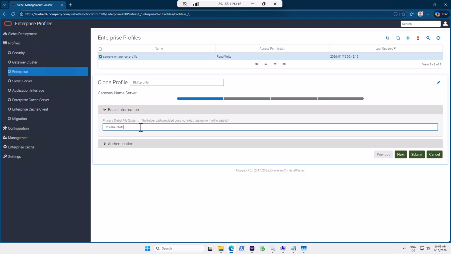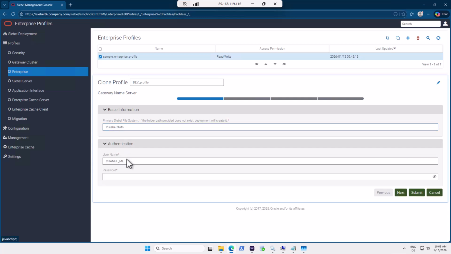That's required here. And UNC, also the hover tips are very helpful here. The location must be specified in UNC format. And of course, cross-platform Linux, Windows, you must be able to mount that, etc. Then we have some authentication, which is the username to connect to the gateway.